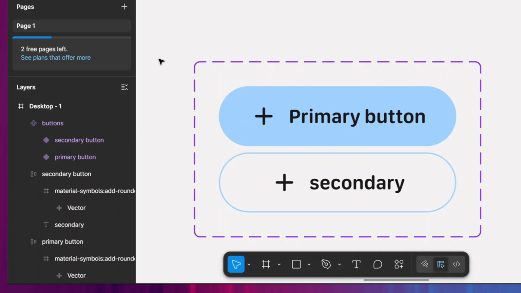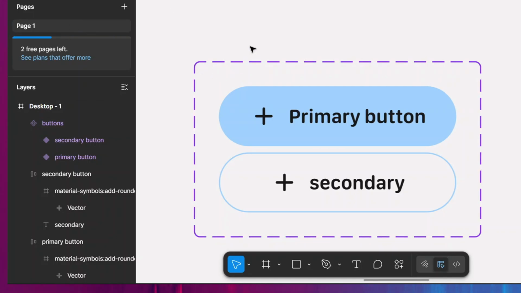I prefer to always have a page where you save your components. Like you see, all the things we are doing are in Page 1, but I normally have other pages. Like I can create a new page and name that one Components page. How do you rename a page? It's the same way you rename layers, right? Just double click on the page name and set it to whatever you want. But I'm just going to leave it as Page 1.